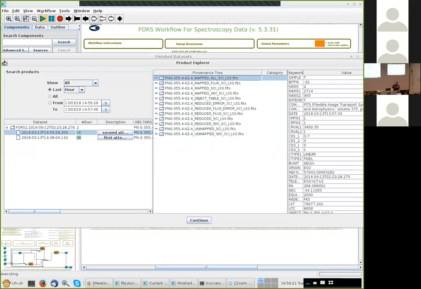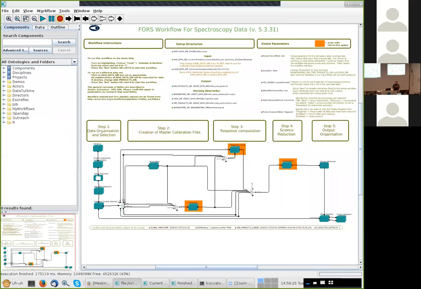Okay, how much time do I have? Oh, I still have a lot of time. So I would like to show you some other features of Reflex. Let's suppose that I'm happy with these parameters. I have a lot of data sets with the same setup, and I'm confident enough that I would like to try to reduce everything with the same parameters, launch it, go eat something, and then go back later.